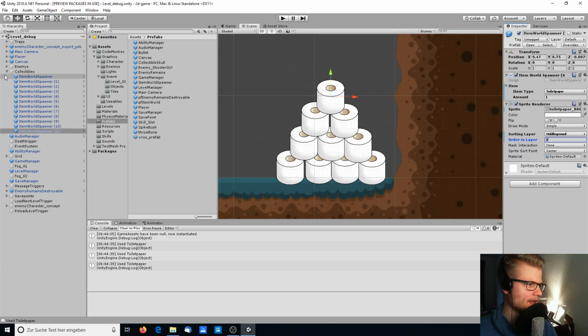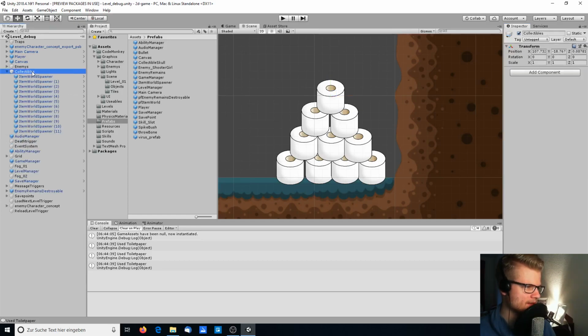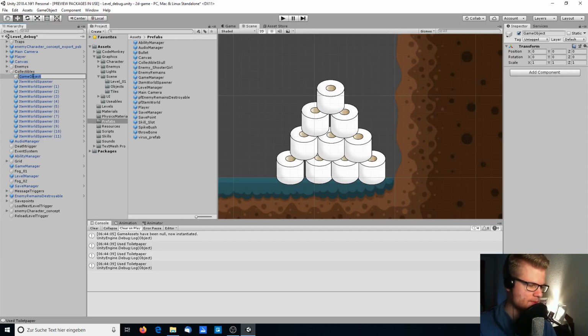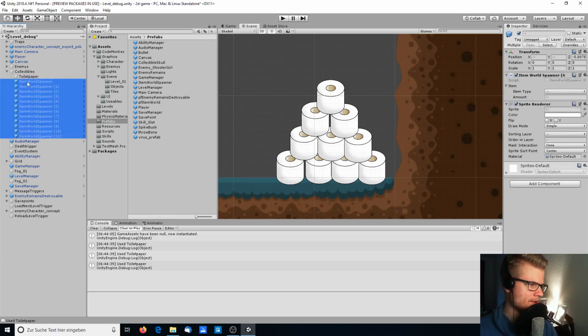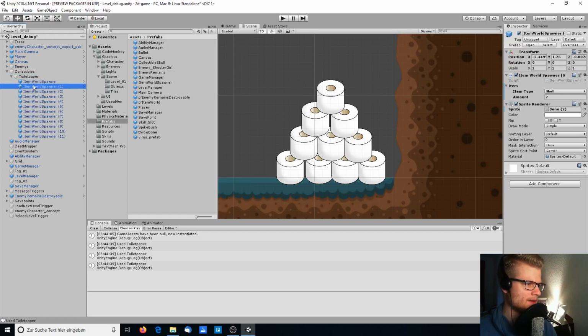Okay, there we are. So I'm thinking about inside the collectibles to organize everything a little bit more. I want to have another section, and this section will be called toilet paper, because with the item world spawner I can spawn so many more items, and I will not be aware later which item world spawner is spawning which item.